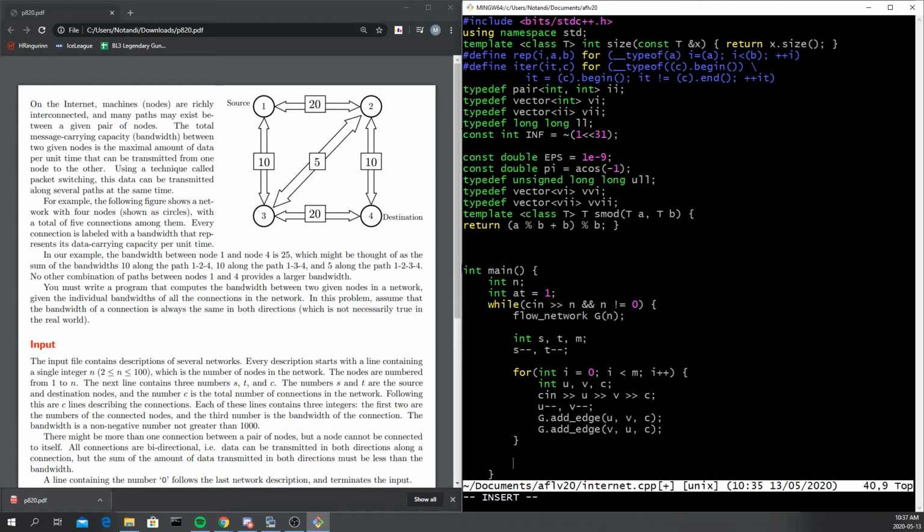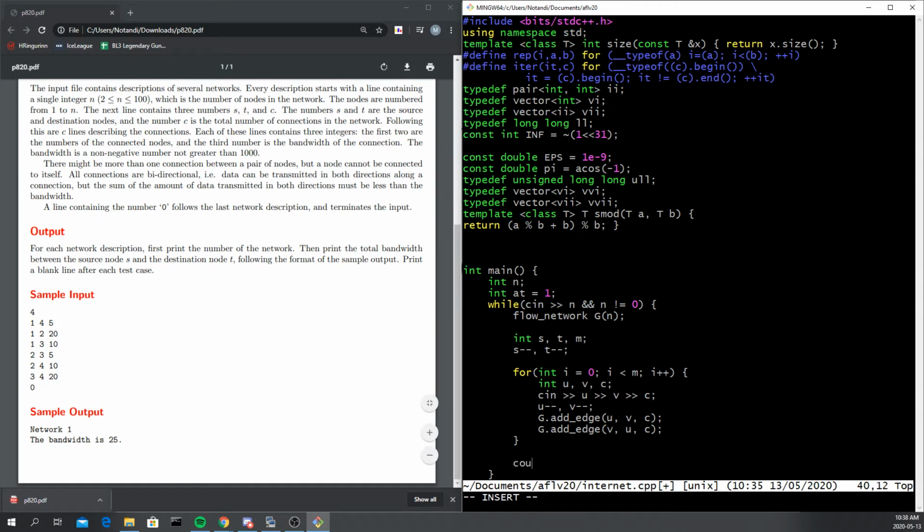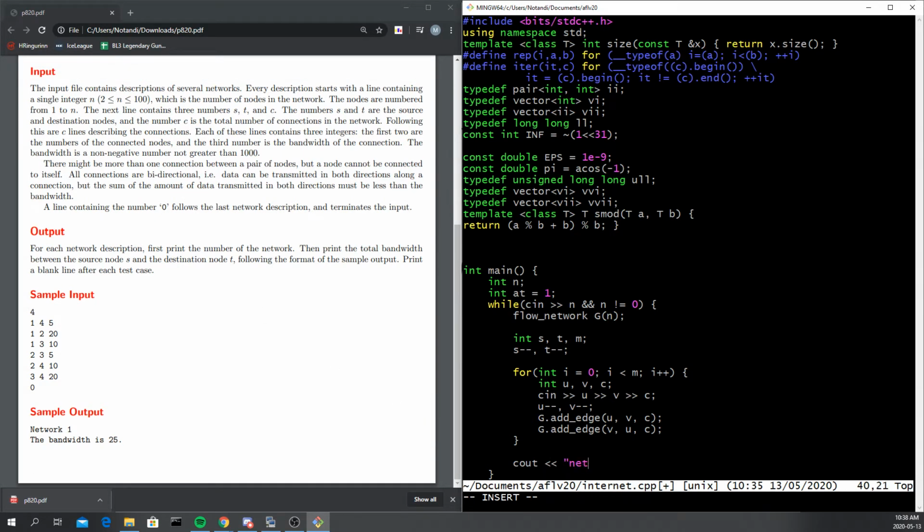And then all we have to do is output the correct thing. So we'll say network. We forgot to read in s, t, and m. That's true.